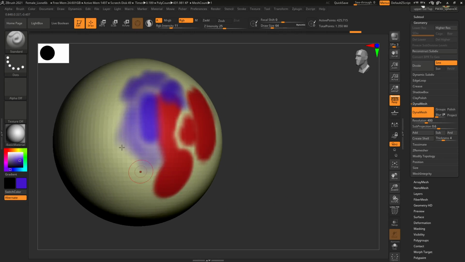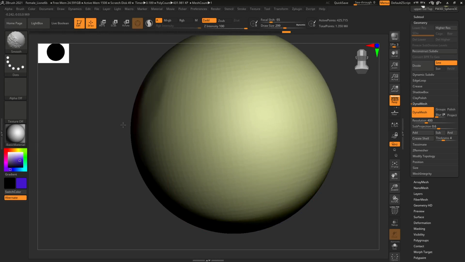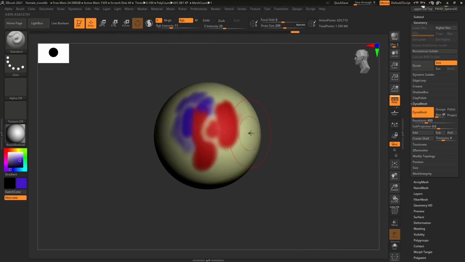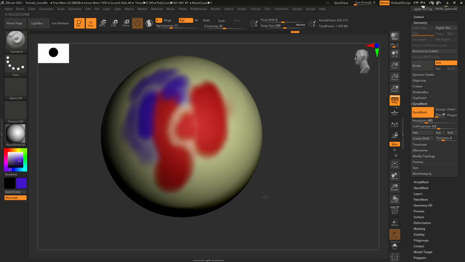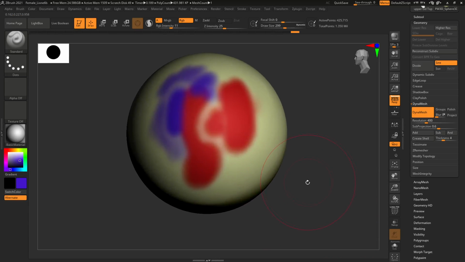Now, you might see the fact that because I didn't smooth the surface, if I hold the Shift key and then turn on the Add, and change the brush size, I can soften the model and soften the color at the same time. If you don't want to touch the color right now, when you hold the Shift key, just turn off RGB so that you modify only the geometry, not the color. And that's the basic. Now, what about changing the material?